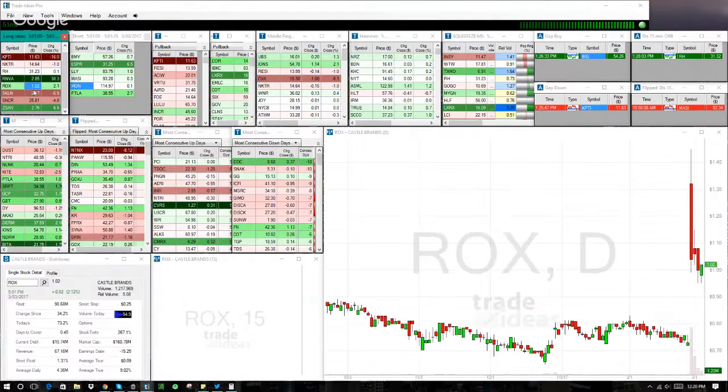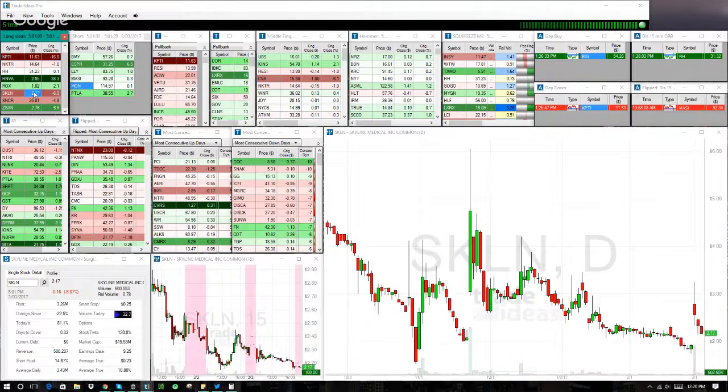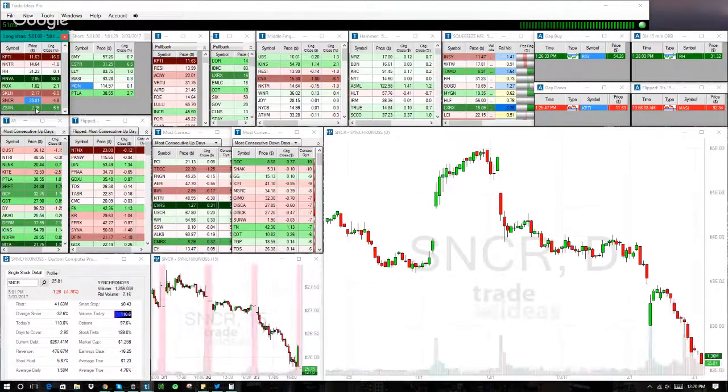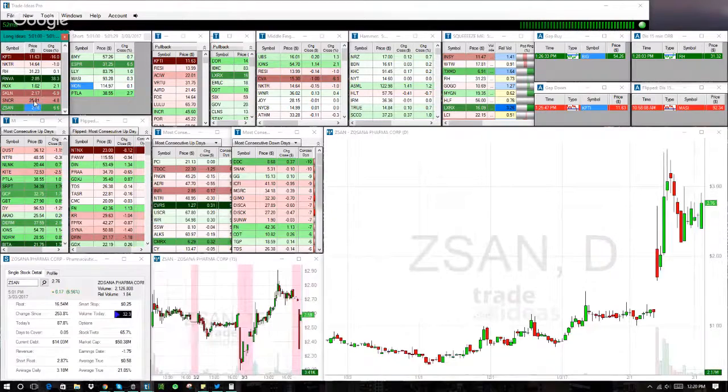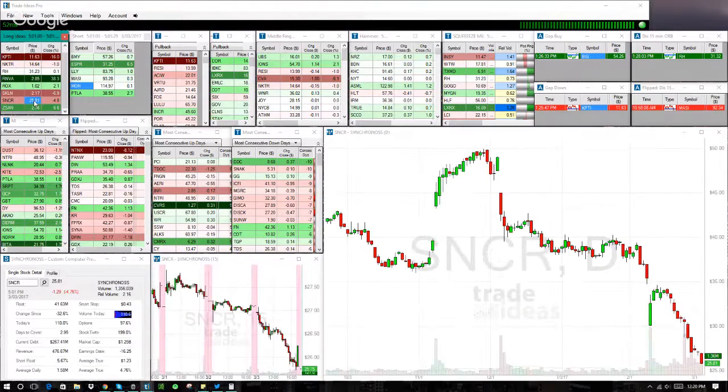I have some low floaters here that I was just watching. I'm going to just leave them out. I was trying to see if I could make the bot trade low floaters. Didn't work out too well. SNCR, massive pullback from 49 down to 25, and just this bleed of red candles. If we get back up into this range and start to show strength, I kind of like the look of that, so I'm going to add that in as well.